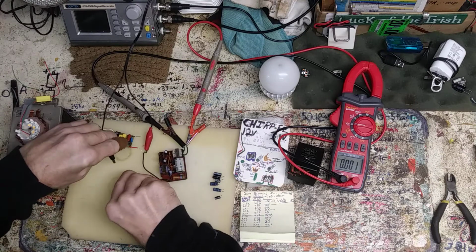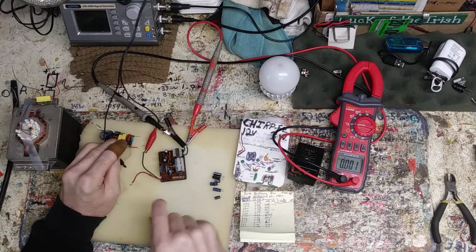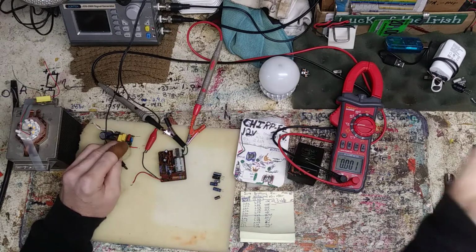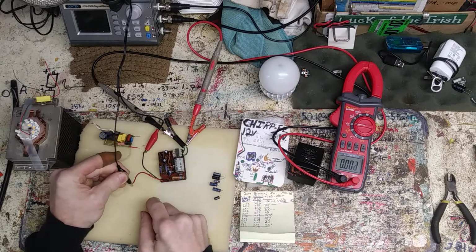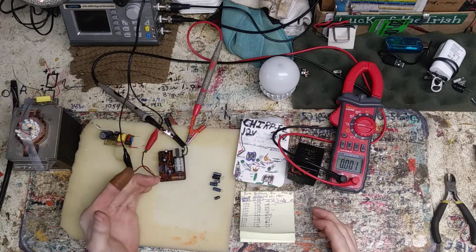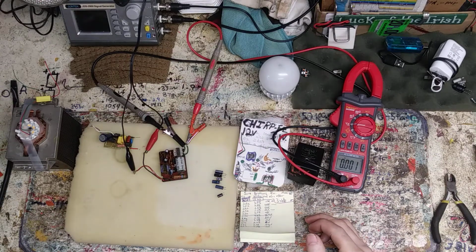This could be exciting because the way that capacitor, I looked at it, and it doesn't make sense. It's going to have a positive charge on the upward swing of the AC going to the negative of the capacitor. It's the way it is. I don't know. I did not make the board. I didn't create it. I don't know if someone modified it at one time or what, but it could be interesting because, as we know, capacitors do not like to have positive on the negative. They react rather violently. So, I wonder if I need to take a little precaution here.